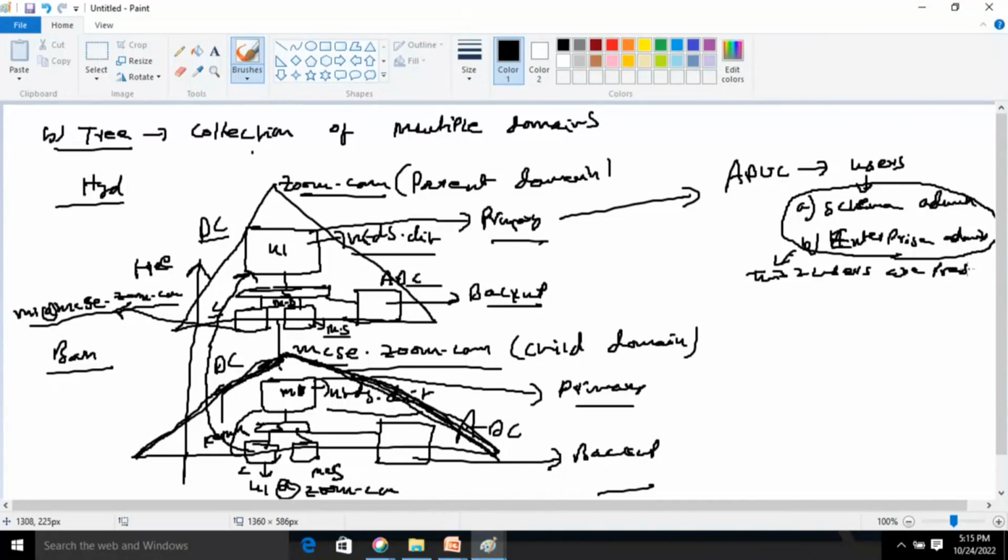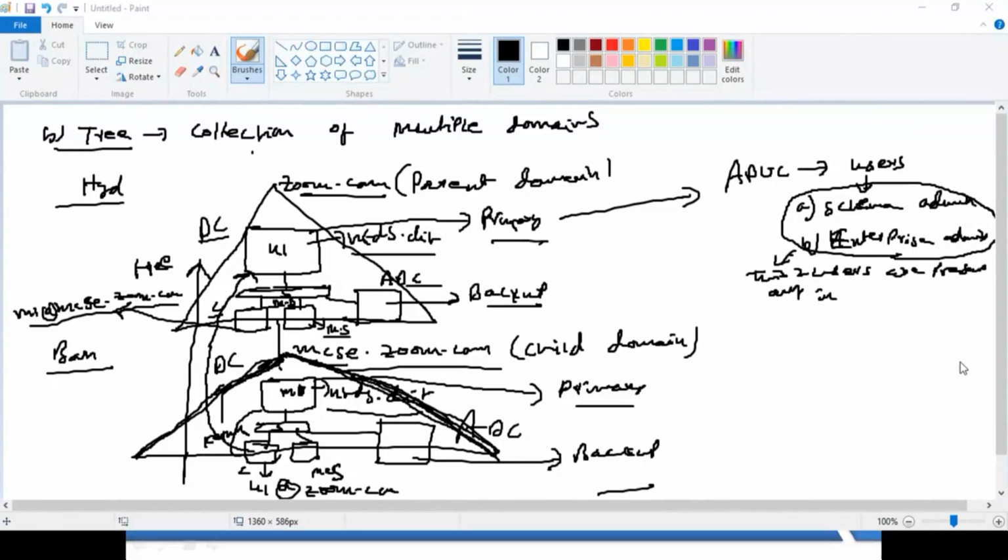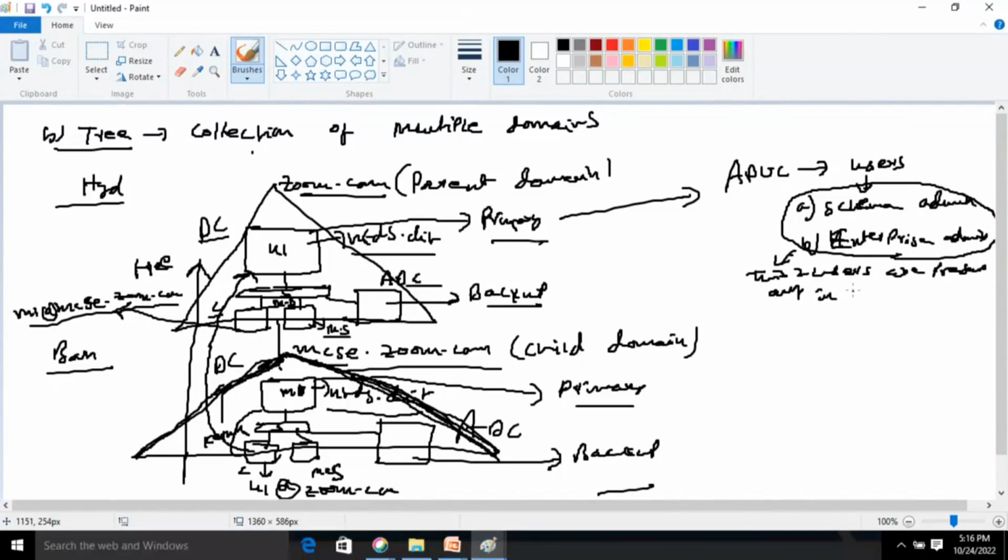These two users are present only in the parent DC, but not in any ADC. So this is how you have to remember. Only in the parent DC will Schema Admin and Enterprise Admin be there under the ADUC console users. In the child domain, these two users, Enterprise Admin and Schema Admin, will not be there.